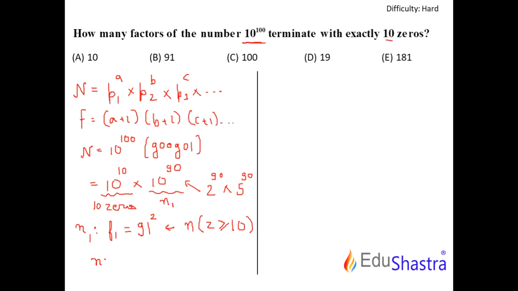But the question is actually asking me find a number of factors for which the number of zeros is exactly 10. So at this point, a little bit of critical thinking kicks in, whereby you need to figure out that what I need for myself is Z equal to 10, which can be reinterpreted as Z greater equal to 10 minus Z greater equal to 11.